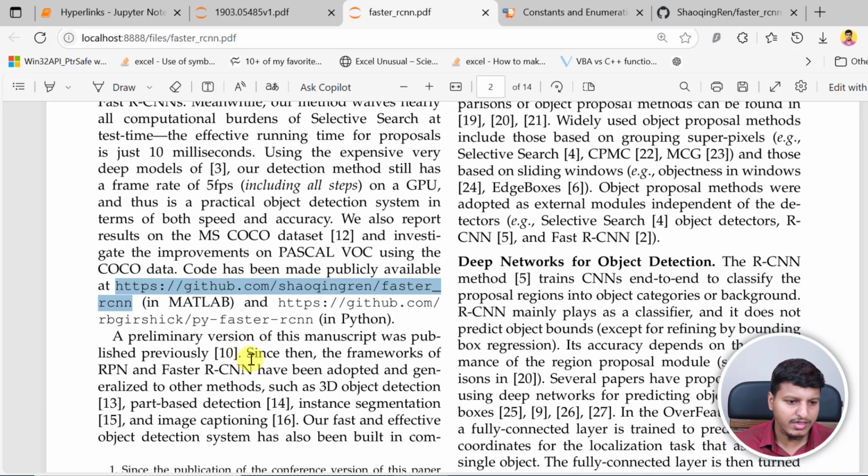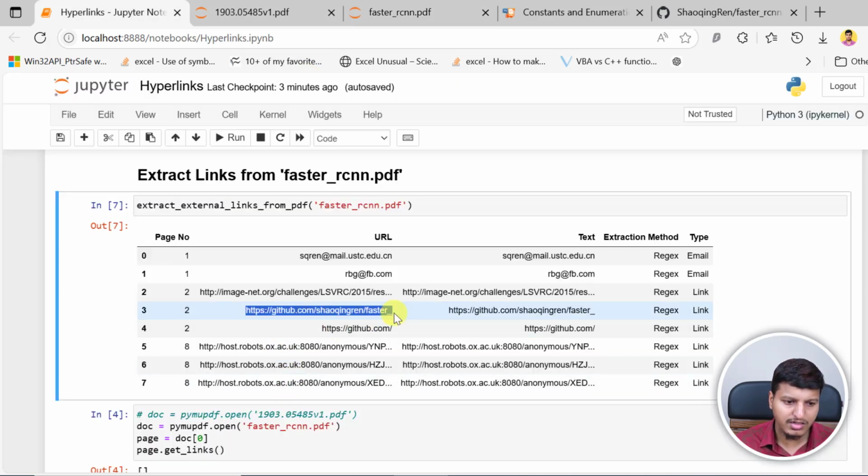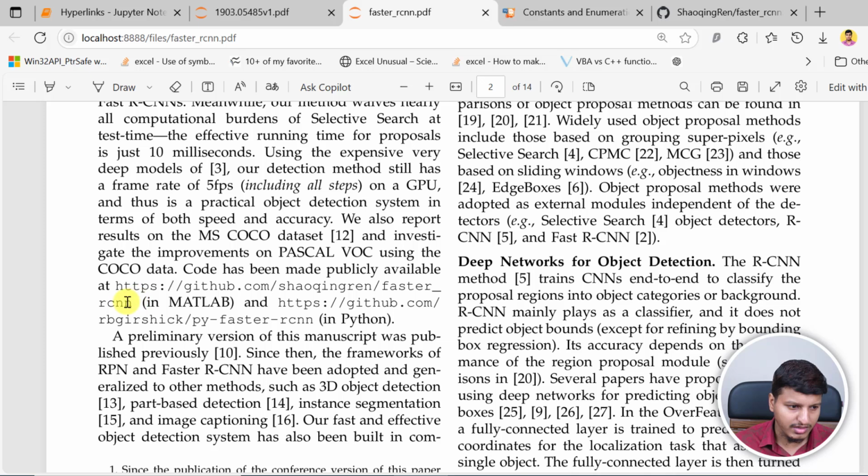But when we extract this based on regex, you'll see that it doesn't extract that ending CNN part. If you look into this PDF again, this part doesn't point to a hyperlink. If I select this part, you can see the cursor changes to a hand, but on this part it doesn't change, because it's not being treated as a hyperlink.